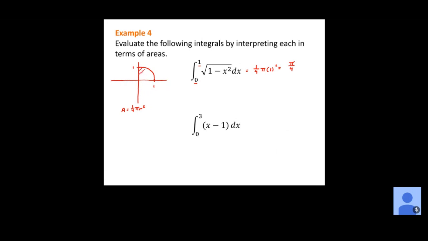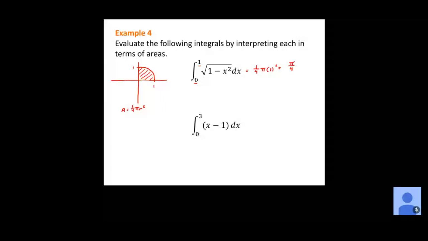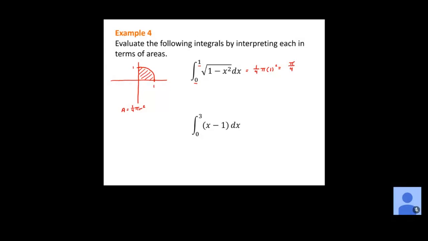Again, what we just found when we calculated that integral is this area between the curve and the x-axis, just on the interval from 0 to 1 this time. Any questions on that part? Okay, so anytime you can look at the graph, think of it as a shape, and use geometric formulas to evaluate areas, that's going to be a very short way to do some of these problems. Obviously, it doesn't work on every function because not every one can be written as a circle or a triangle or a square or something like that. But if it can, that's going to be the shortest way to do it.